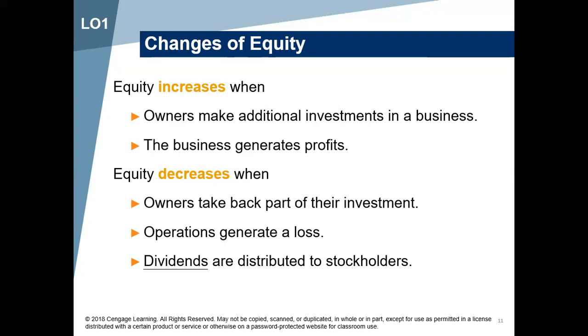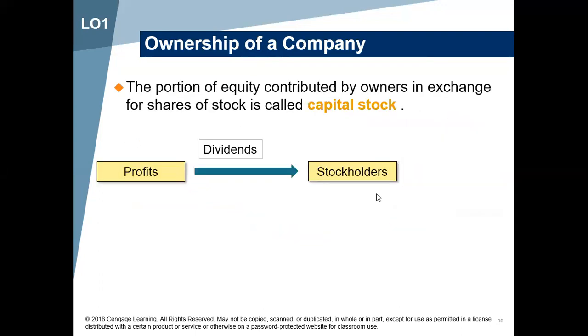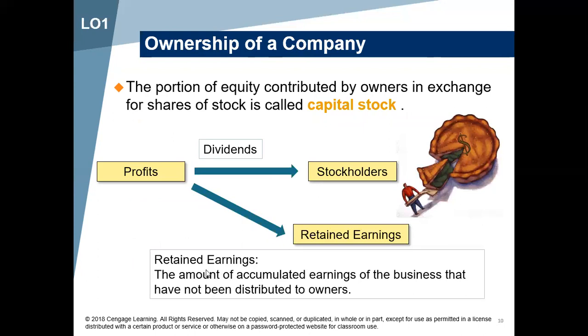The answer is not part of the retained earnings, Christina. Why? Retained earnings is where you just accumulate all the income of the business. That's why the definition here is the amount of accumulated earnings of the business that have not been distributed to the owners. So take note of the first phrase, accumulated earnings. Meaning only the net income or the accumulation of earnings.